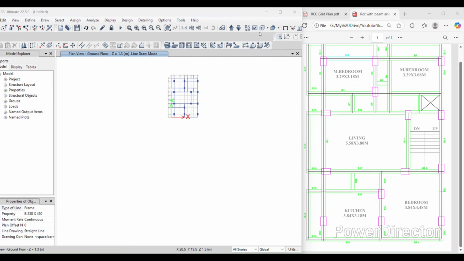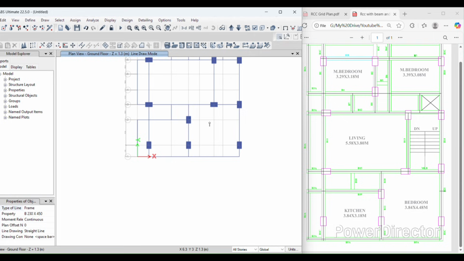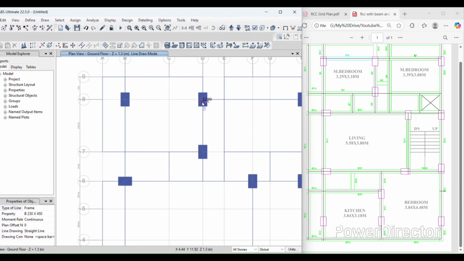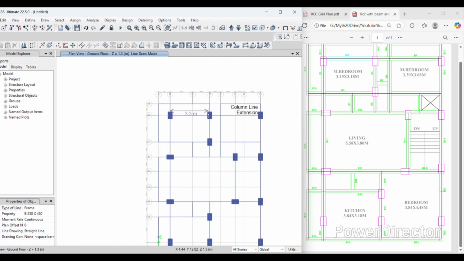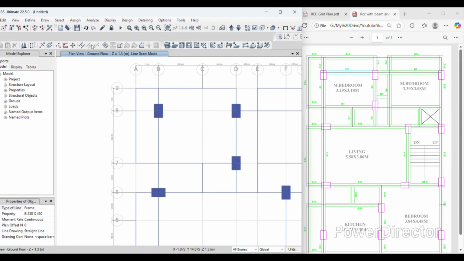Stop here. So now only the hidden beam is remaining. So this beam. Okay, so this is the full beam. After that, here only the hidden beam is remaining.